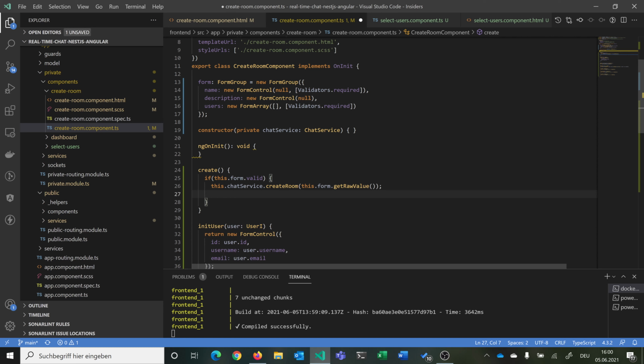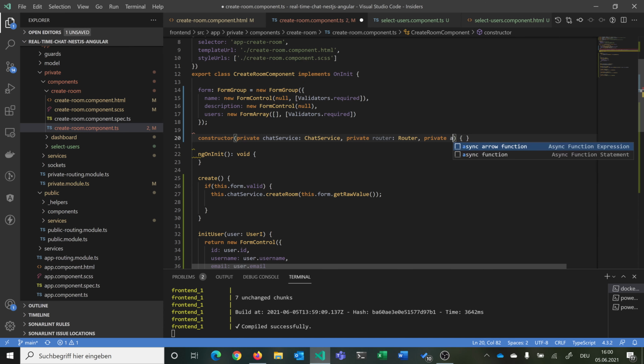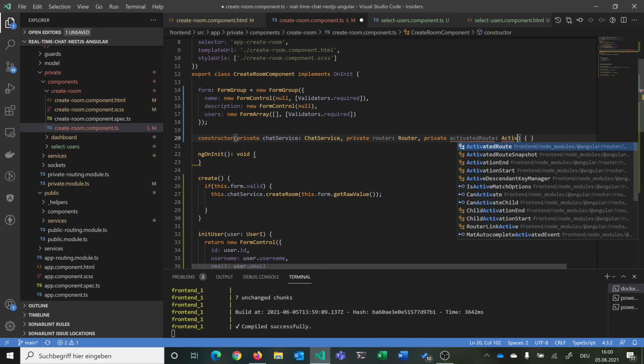And afterwards, we could navigate back to our dashboard. So we need our Angular router and our activated route so that we can go to the parent route.